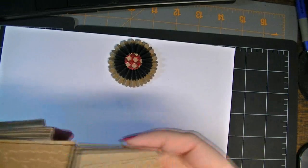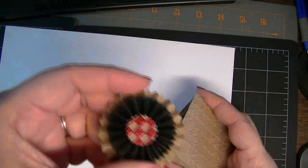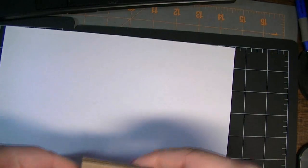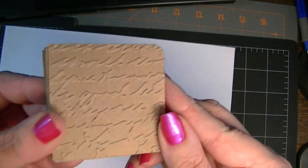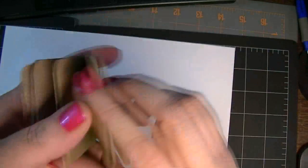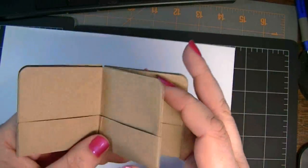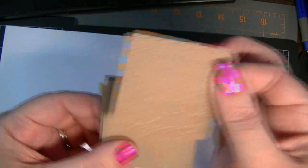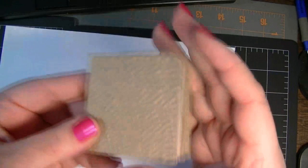And I have some already in various stages of completion, but I wanted to show you from the beginning, and you can decorate with whatever you would like. So this is going to be the final size. It's 2.5 by 2.5, and I just happened to round this top corner off. I'm going to show you with a white piece of paper, but these are all made with craft paper. The reason I've chosen craft paper is because the chipboard and craft paper are very close in color, so I don't have to do anything to the edges if I don't want to.